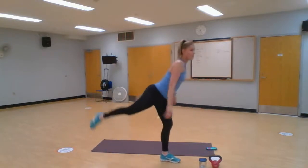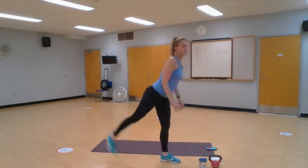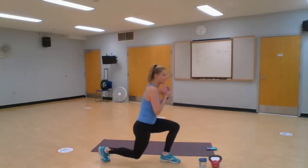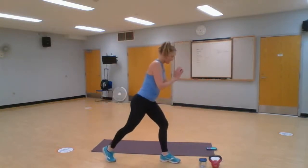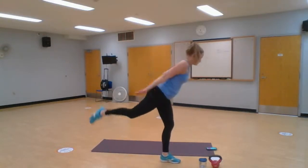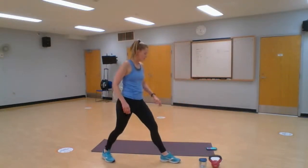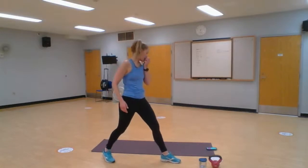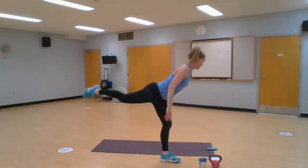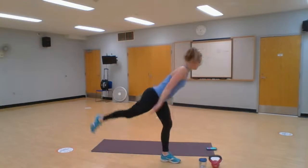I apologize. I feel like I'm a little jittery this morning. I ate, but I really don't think it was enough. So I'm a little out of sorts this morning, so just thought I'd be really transparent. That's kind of how I'm feeling right now. So if I'm just not as with it as I normally am, 10 more seconds here. My energy is just not as high. That is why I just don't think I ate enough this morning, or the right thing probably to fuel for the workout. 2 and 1.